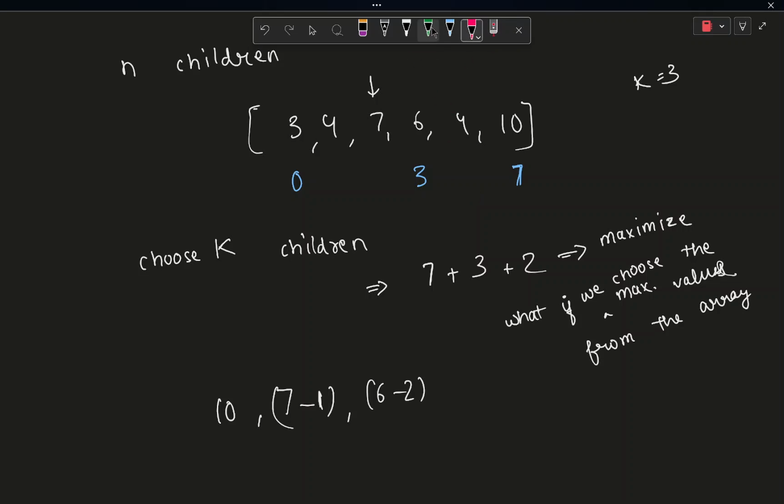Yeah, there is one more thing. I think it's not hard, but let me talk about it. If the array is initially 7, 3, 4, 7, 6, 4, 10, and you chose the biggest number, then after this all the values will reduce by 1.